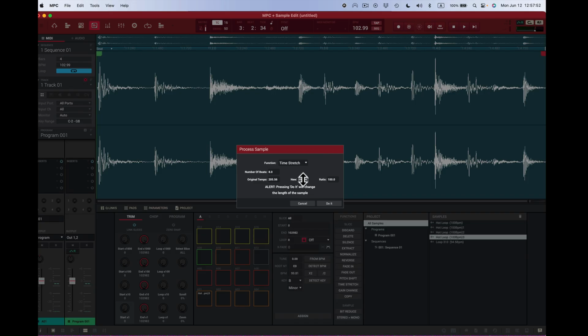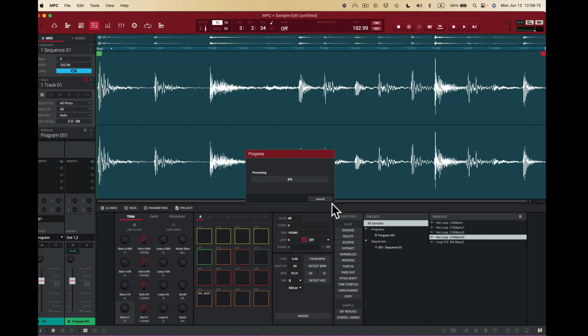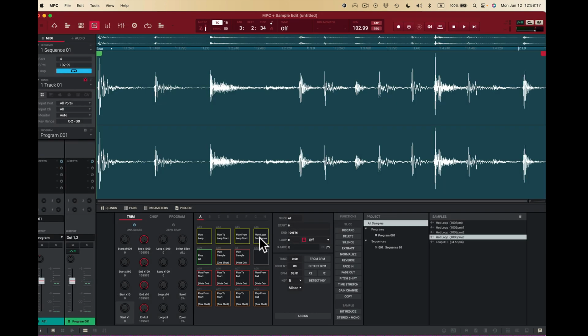So I'm gonna come to here, and let's take it down some. Now it's gonna stretch it to whatever I want here. And most of the time when I do this, it's an experiment almost to try and get exactly to either upper or lower, you know, in terms of time stretching. So I'll go to here, we're gonna press this here, press do it, and play it back. It's already looped. So it's slower, a little slower it seems like.